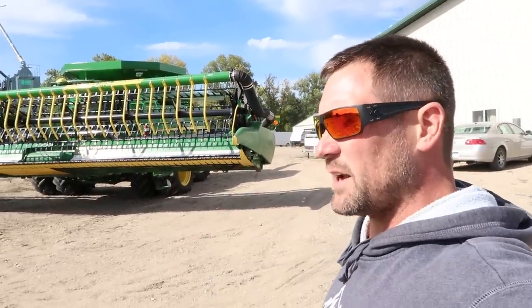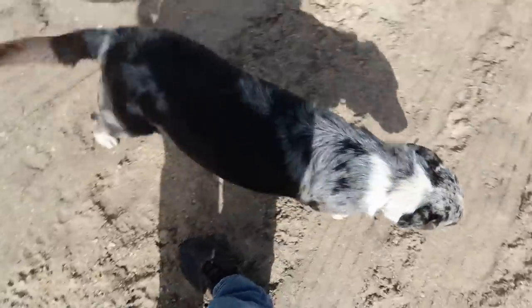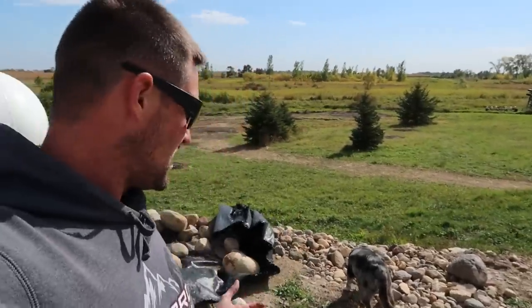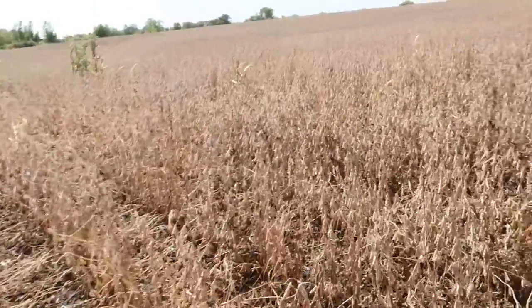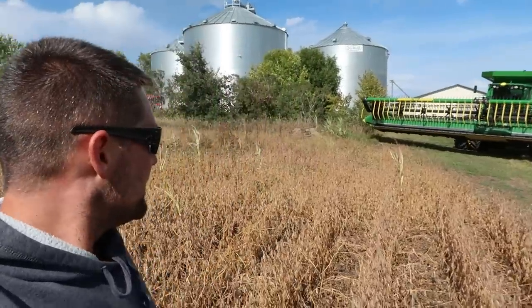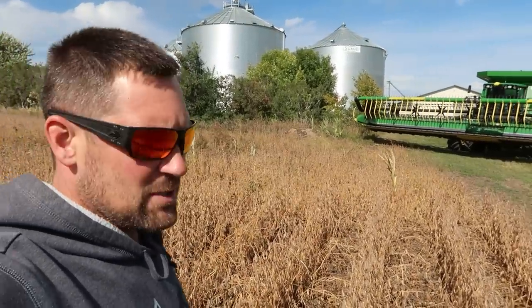Dad's going to break into this field right at home here. Sometimes people ask how Didge is doing because she's not around as much as Anna. She's doing good — she just goes on more adventures. Anna's more of a people person and likes to follow us around. Didge is more of a search-for-rodents-and-squirrels type of dog. 70-80% of these soybeans are pretty dry right here, but there are a lot of green ones in the middle at the bases of the plants. We'll see if they're dry enough to carry through, or we'll take a couple hundred bushels just to get everything moving and make sure the combine is set right.